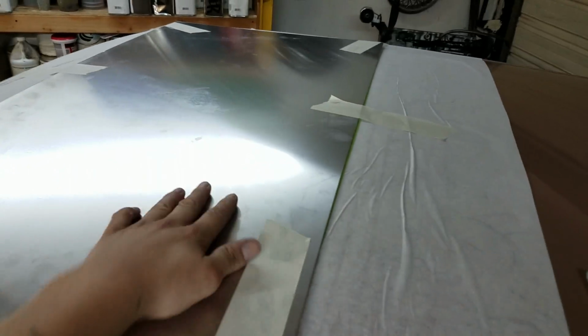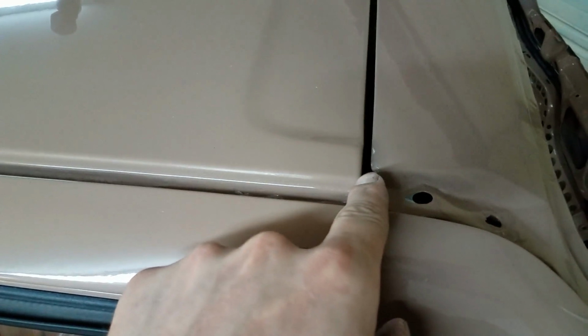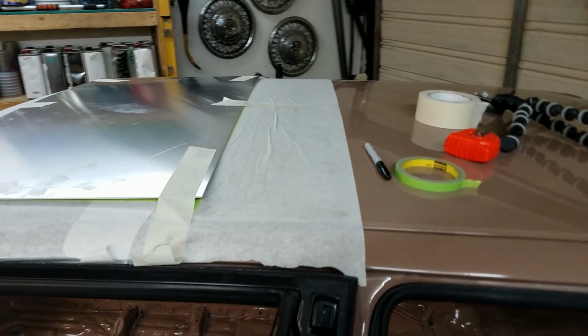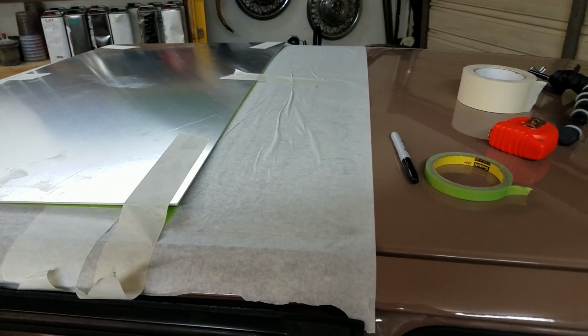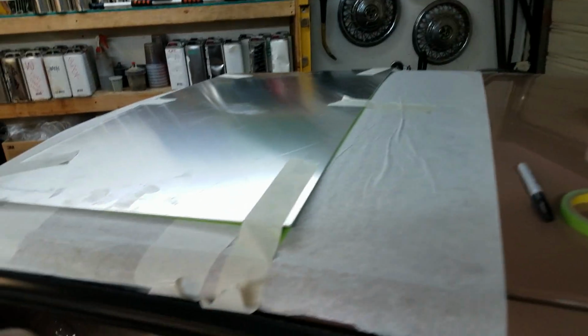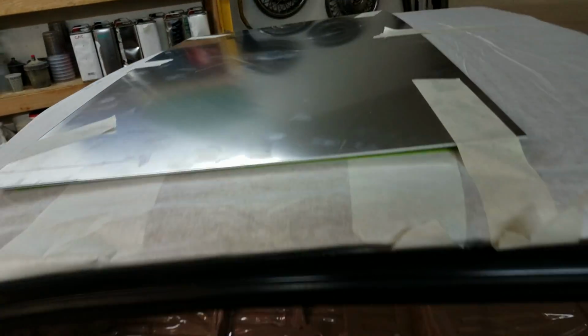All right, guys, I got it all lined up where I wanted it. To check that it was nice and straight, I took my tape measure and measured from this point on the back of the roof all the way up to the point here. I did that on both sides to make sure it was even. It was 36 and a half inches from here to here, and I adjusted over there to make sure it was the same. Everything's good, so I taped it down into place so it didn't move around on me.